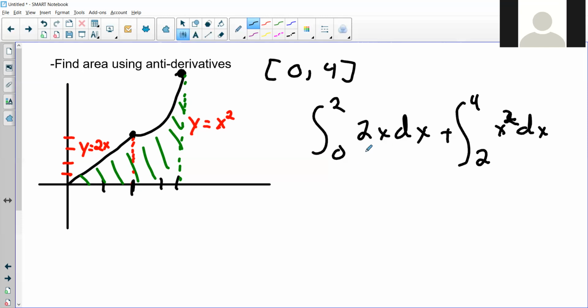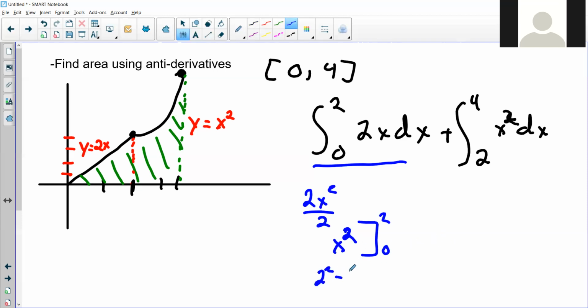We'll just finish it off with this one. So 0 to 2, again, this is a triangle on the left, so you could just do base times height divided by 2. But I'll do the antiderivative. For the first one, I'll do in blue. It'll be the antiderivative of this, which is 2x squared divided by 2. Cancel that out, it's just x squared. X squared from 0 to 2, which is going to be 2 squared minus 0 squared, which is 4. So this piece right here is 4, and you could have done that with a triangle.